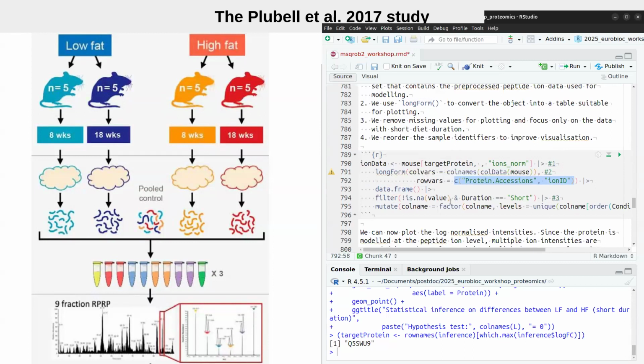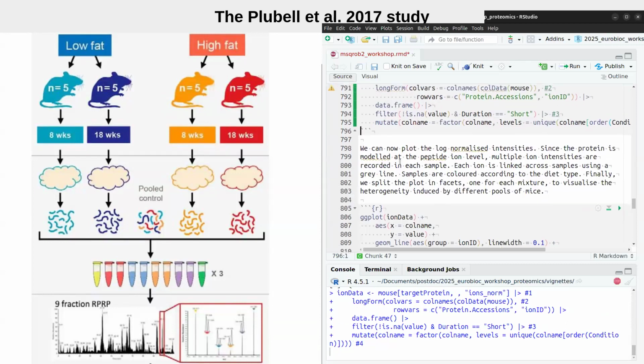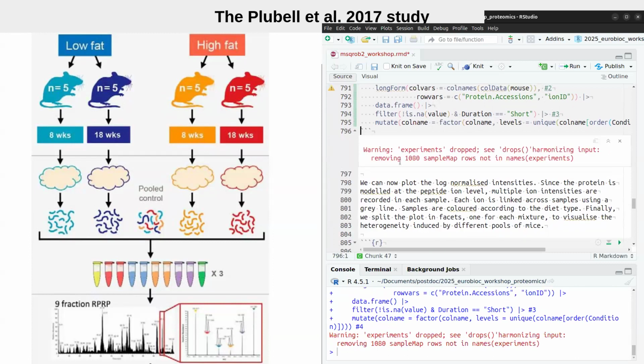We remove missing values, and because we looked at the shorter duration, we focus only on these data. The last step you can basically ignore; it's to make the samples better ordered.